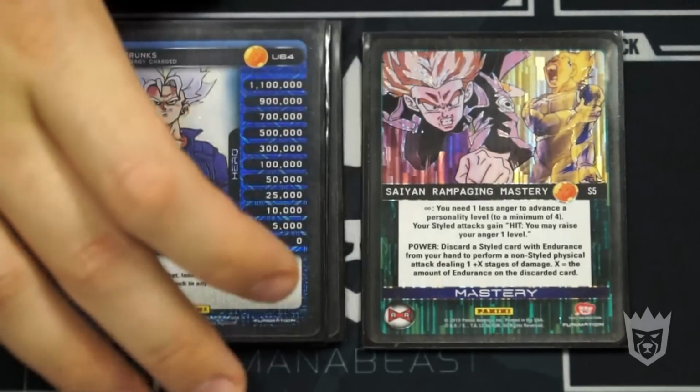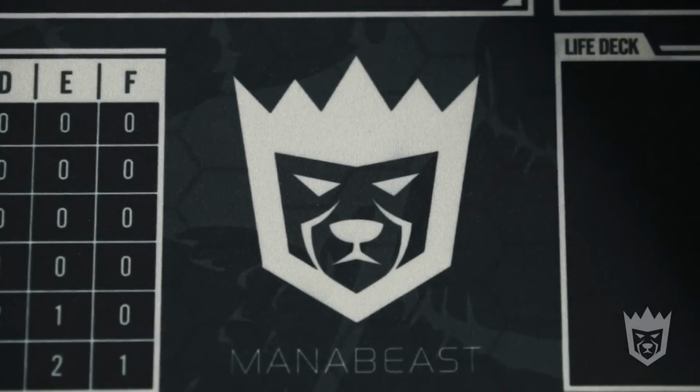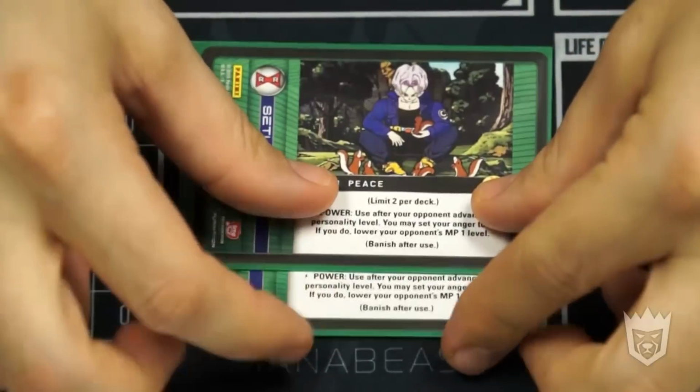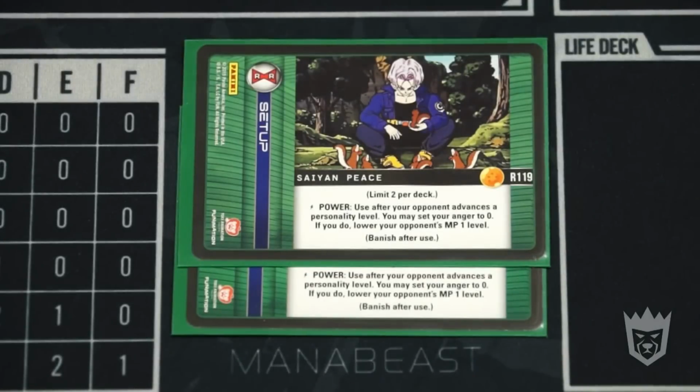So with that, let's go into the deck itself. First, let's go ahead and just go into setups here. We are going to run 2 Saiyan Peace. Saiyan Peace is a setup, limit 2 per deck power.